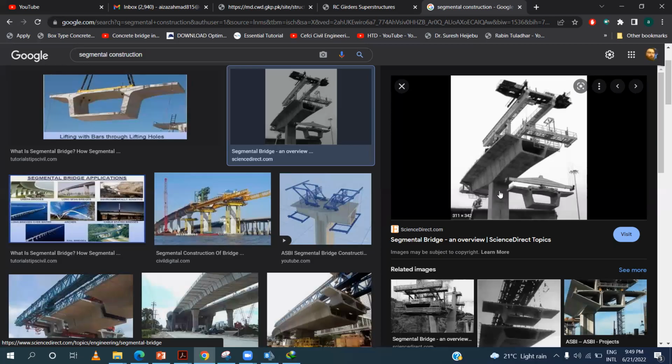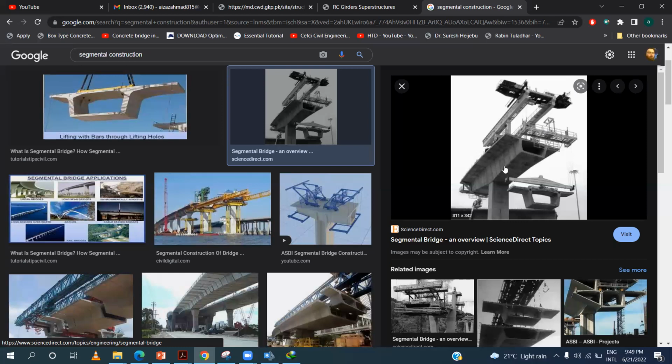So in segmental construction, these piers are built. Then the first two or three sections are known as pier tables or pier heads. They are constructed by placing a formwork here. After the construction of these portions, this formwork, which is known as a gantry or movable formwork, is placed above these pier heads. These gantries have formers for these box sections. So you can see that these are small segments jointed together.